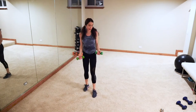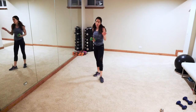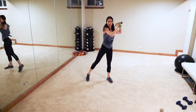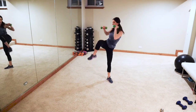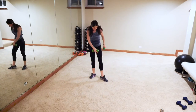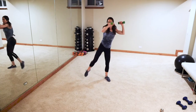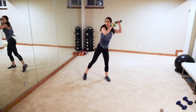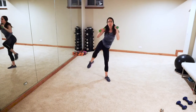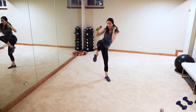Holding the weights — by all means set them down if this is too much, you don't have to use weights. It's fine just doing the cardio. Now rotate that torso, lift the knee — getting those obliques and that stabilizing core. Ready, let's go — up, as fast or as slow as you can go. Think of whittling your waist! We're gonna do the other side too, have no fear. Really turn that upper body — up, up, up! Good job — we've got 10 seconds. Three more, three, two, one.